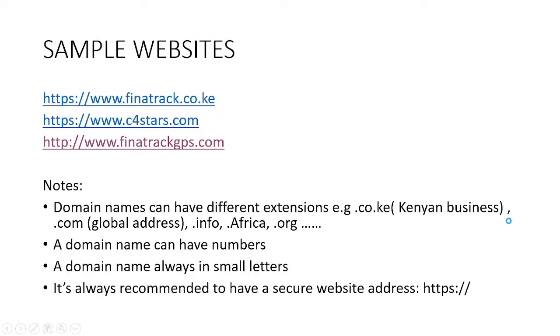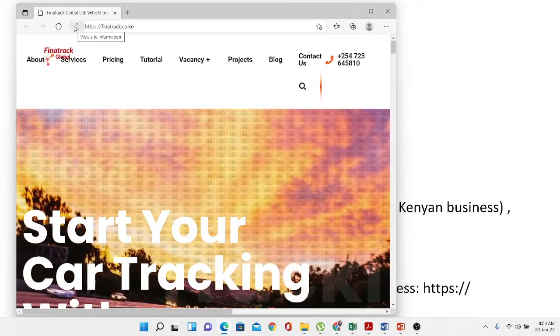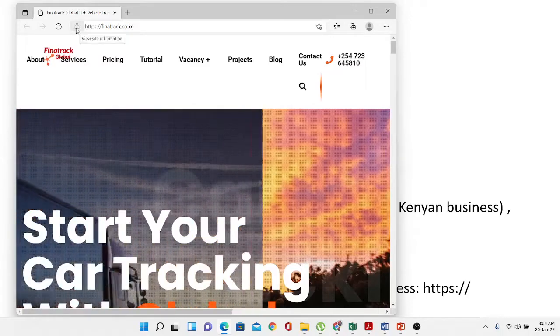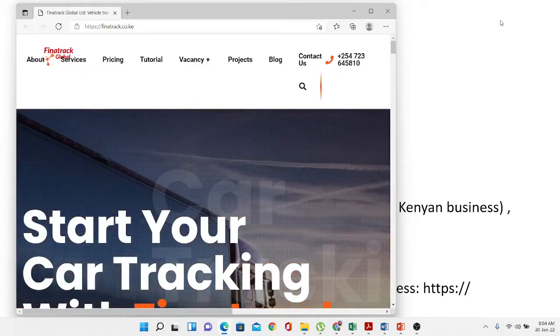Okay. With that said, we can proceed to the next part, or we can just wait for this to load. So you can realize now with this, there's no notification up here on security. You can see it's already secured.